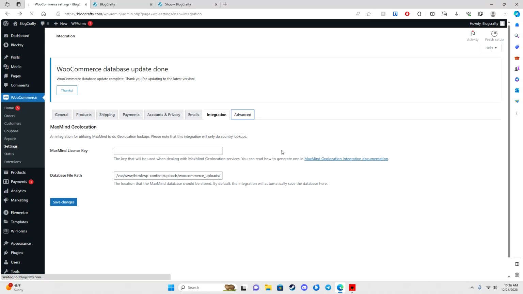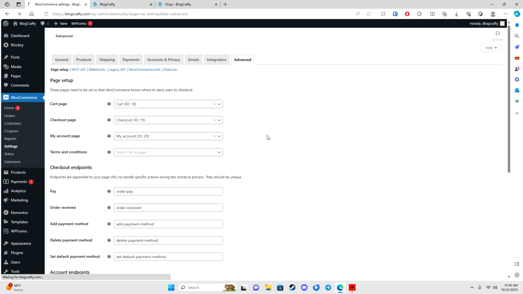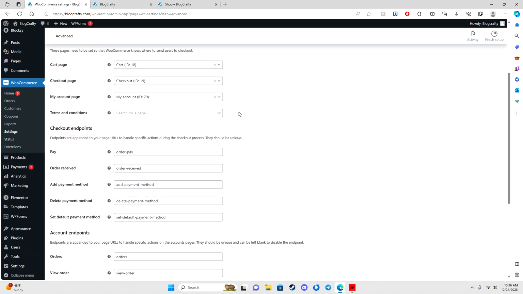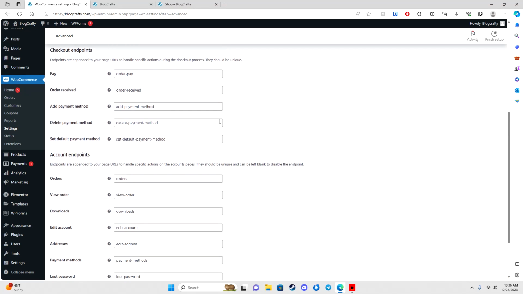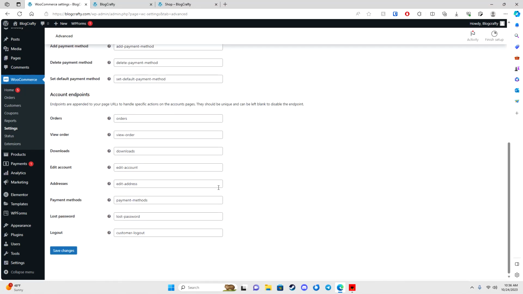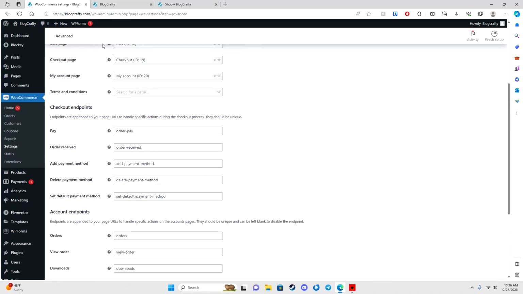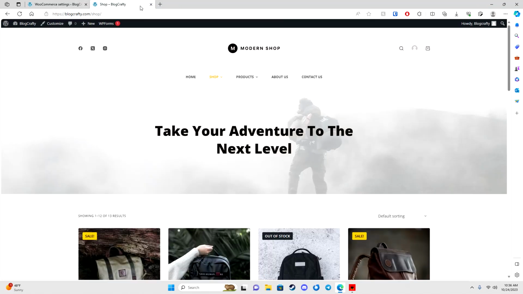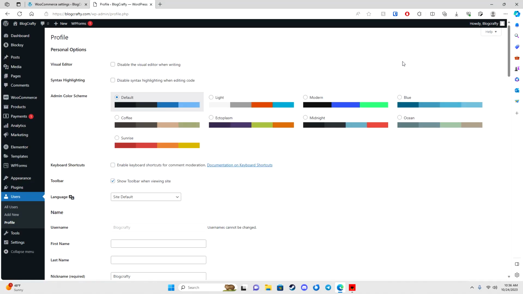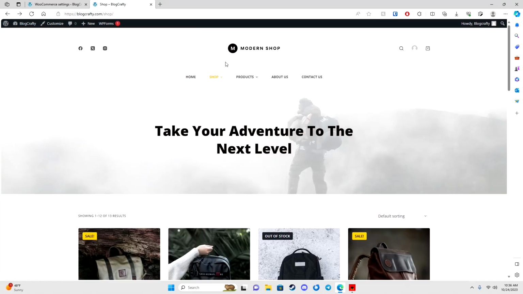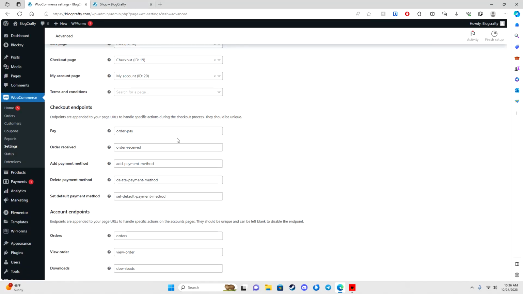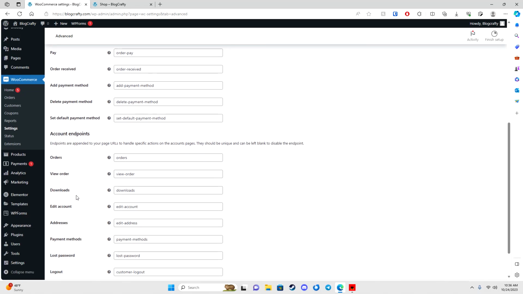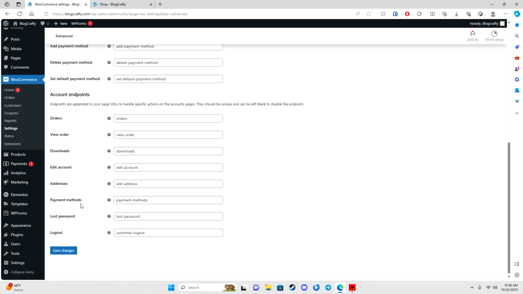Very cool feature. Advanced. Here you want to add a determine condition page, your account page, checkout page, orders, and stuff like that. So this over here, this area right here, I'm gonna go back to the shop right here. So if I go over here, in this case, not gonna show it to me because I'm the admin, but in the customer page will show you, like when the customer logs in, will show them like their orders, their view order, their download, edit account, payment method.